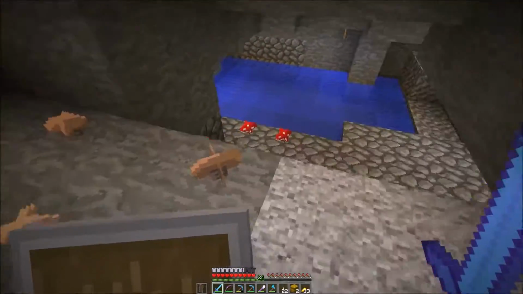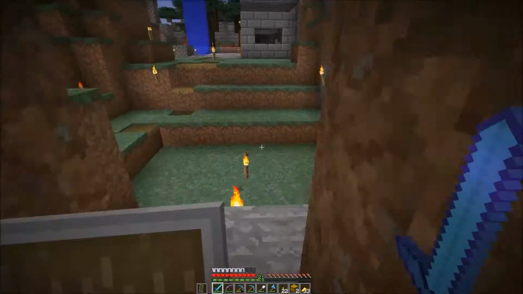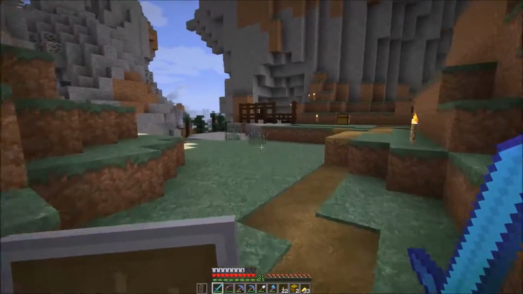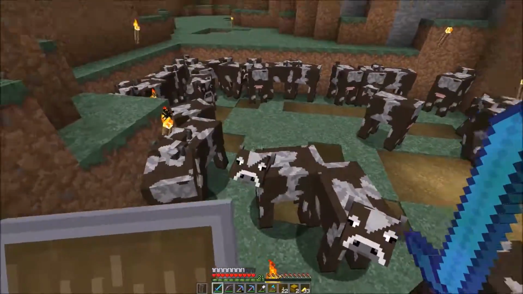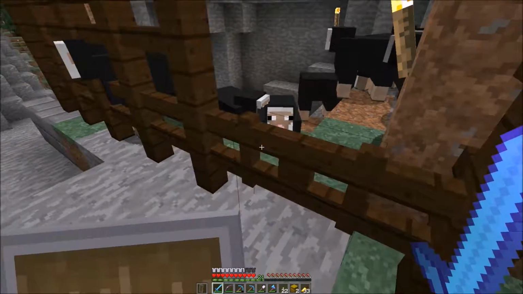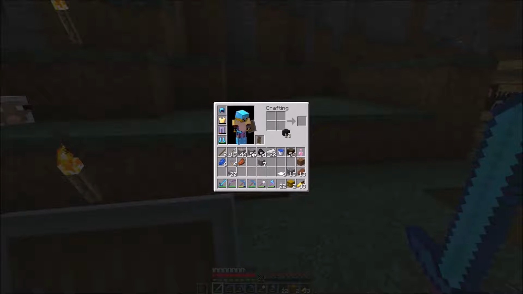Check out my mushrooms. Hi, mushrooms. That's what I was eating to survive at first. Bowls of mushroom soup. But now I've gone and collected some sheep, some cows, cattle. I was also living on chickens. How much of this do I have? I need a little bit. I need to make some stuff here.